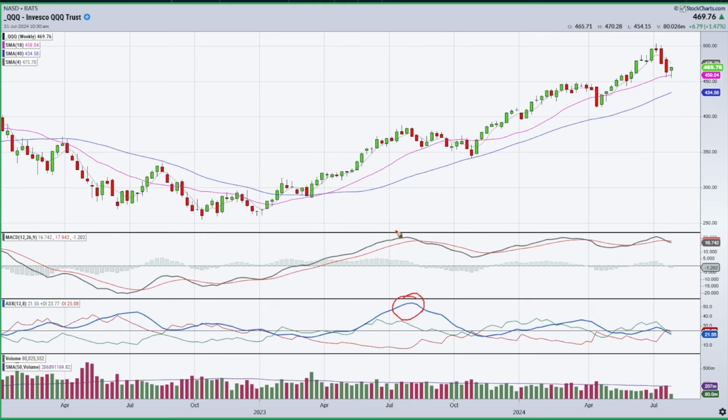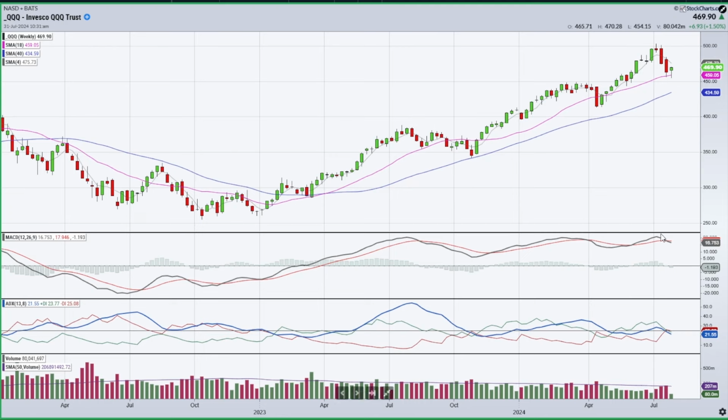This is a really strong reading in ADX, right? And then we corrected, and then we made another move, and we got another really strong reading. And then we corrected, and then we got another move. And this is better. You notice how they're kind of weakening? It's above 25, but it's not as strong, right? And we're noticing some signs of distribution here where some volume selling's coming in. So I think this is weakened a little bit, especially turning at the big round number at 500.